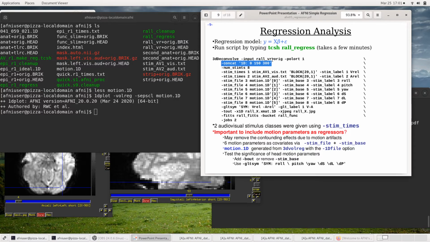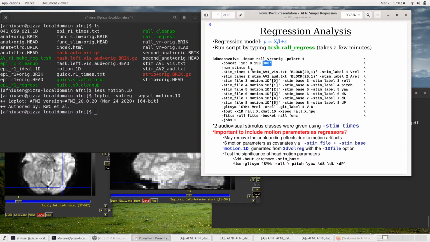Because we only gave 1 data set on the command line and there are 3 runs, we need to tell 3dDeconvolve that there are 3 runs and where the run breaks are. So we use this concat option here to do that. It uses the syntax 1D colon just to say that this is a simple 1D formatted file, but specified on the command line, and the values in there are just the indices where the runs begin.